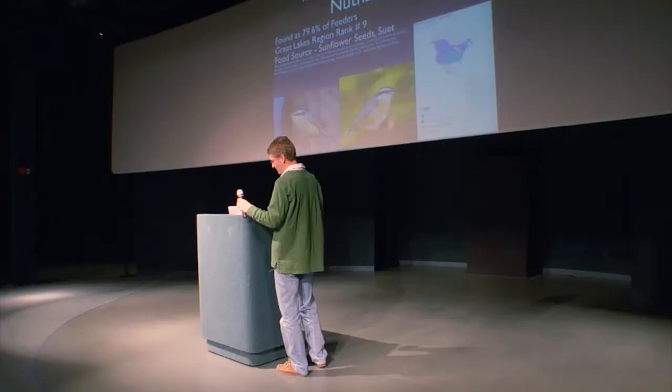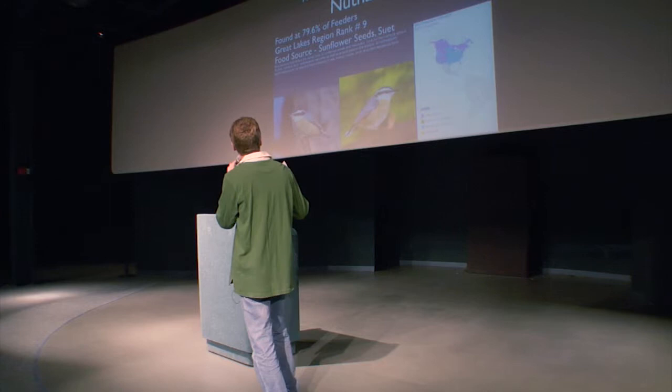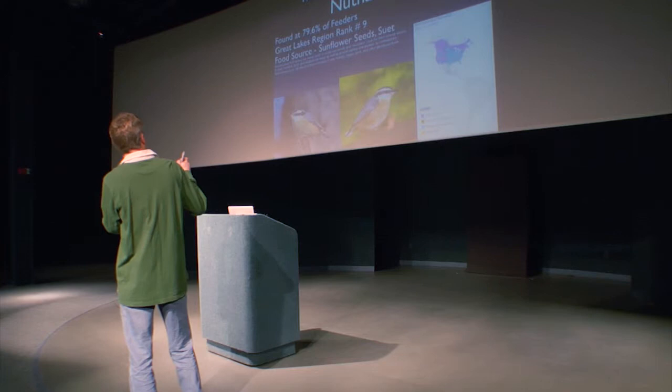Interesting thing about what nuthatches do is, again, they're another bird that's a cavity nester. They'll use a birdhouse, but if they create their own hole in a tree, which they're able to do, first they'll make the hole a little bigger for them to fit through, and then they'll take sap and close it up a bit. After they've made it inside, they want to make it just big enough for them to fit through. So they actually make a little doorway.